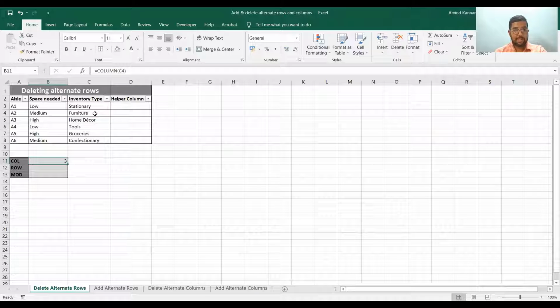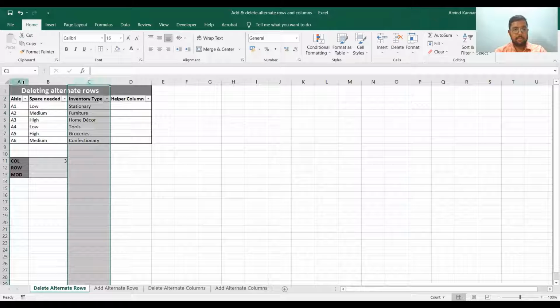So what it basically means is that this value C4 which we have given here sits in the third column of the worksheet. So first column, second column, and third column, right?